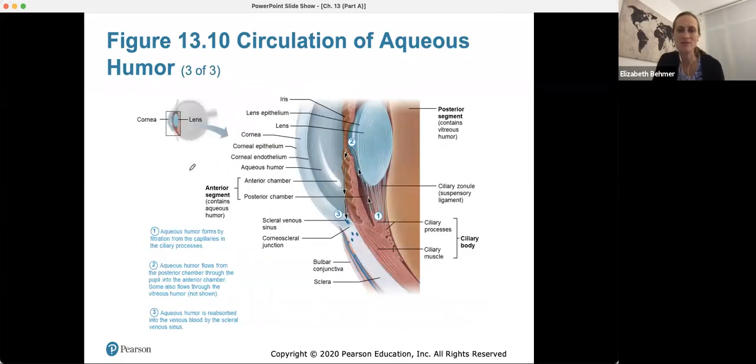So here is the anterior chamber, showing just the circulation of aqueous humor, how it forms, and then it gets circulated up and into the anterior chamber. And you guys don't really need to know that, but it is interesting to see how the circulation goes into both anterior chambers of the anterior segment. And then you can see here the posterior segment behind the lens, which contains that vitreous jelly-like humor.